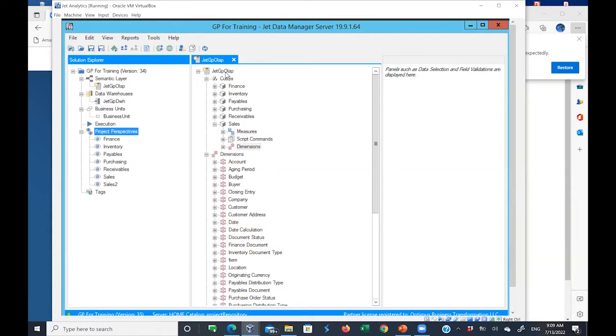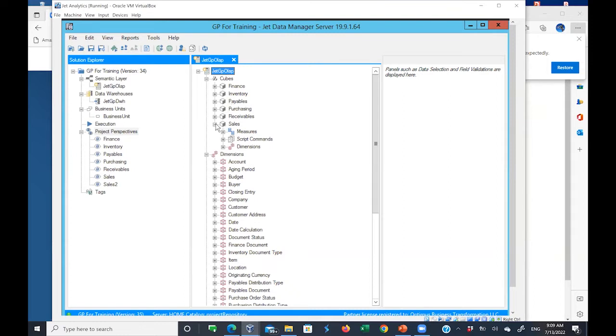So here at the JET OLAP, this is where we're able to now see the online analytical processing. And once you see anything making references to OLAP or online analytical processes, you know that we're talking about Microsoft SQL Server Analysis Services.